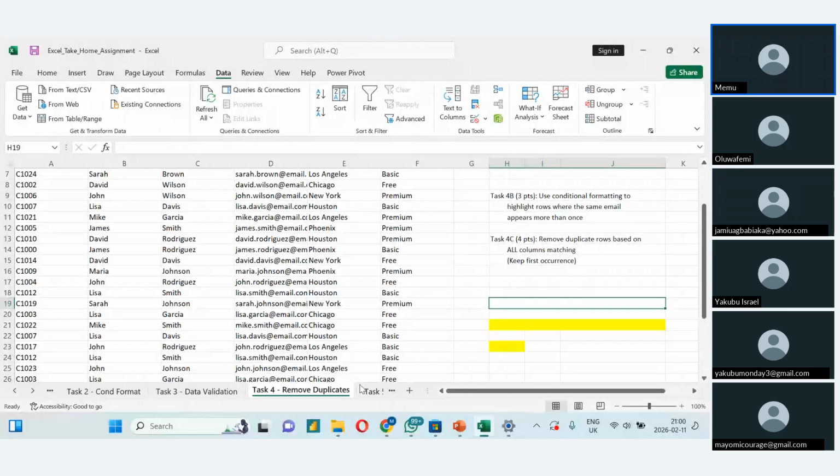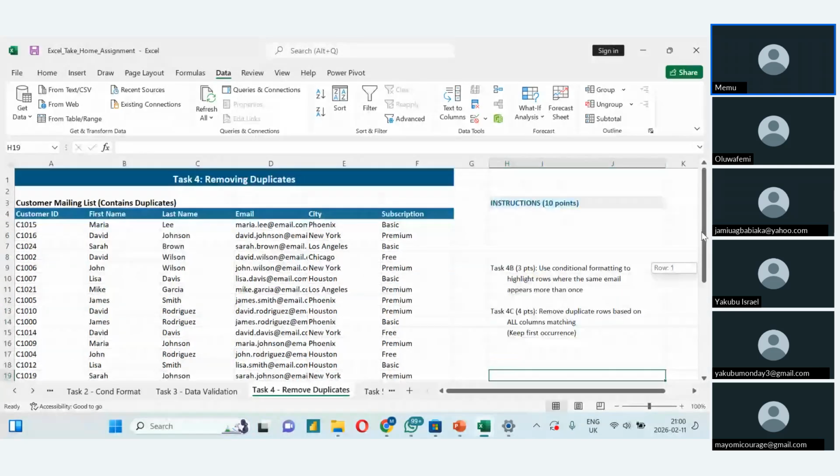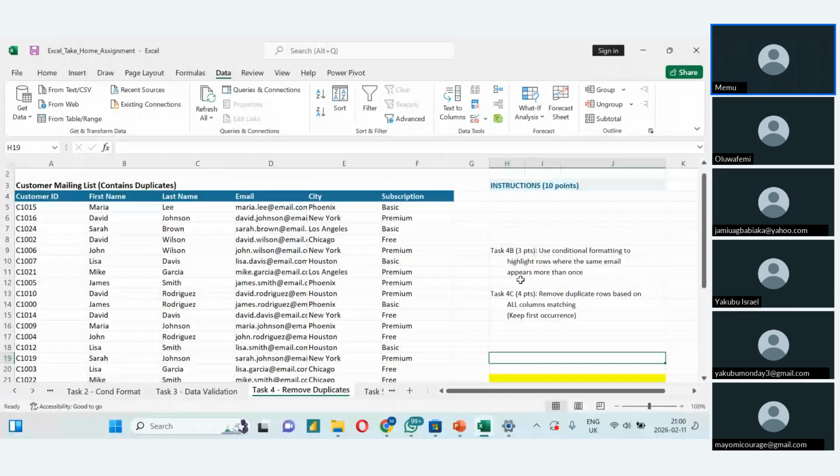Now, we want to remove duplicates. Let's start. Very simple. Use conditional formatting to highlight rows where the same email appears more than once. It's also fast because we've answered it already.